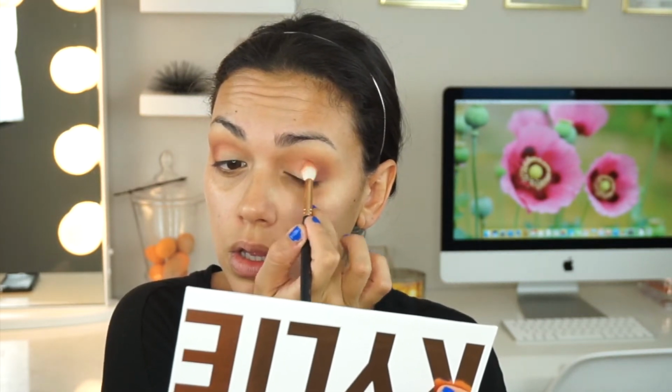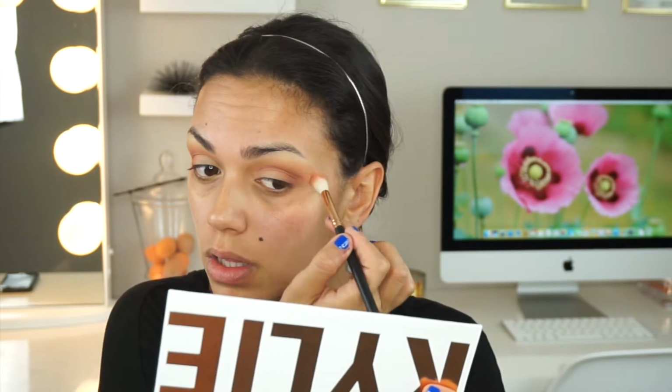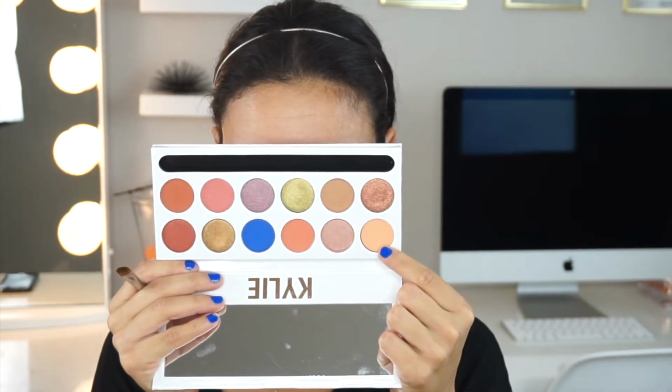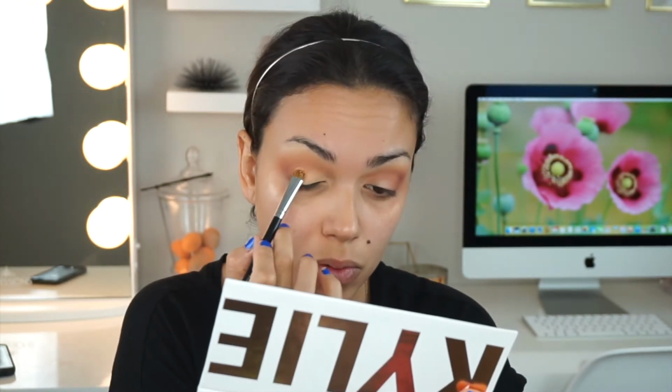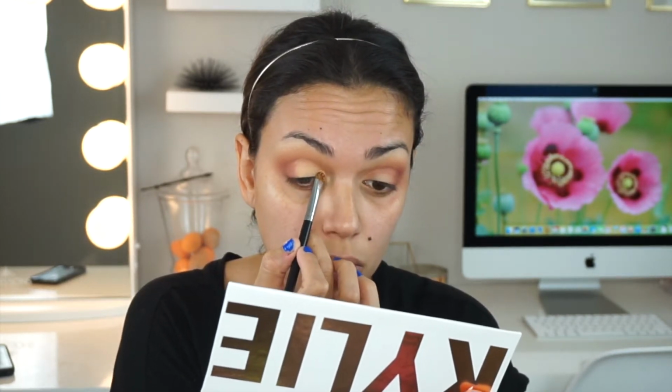So then jumping back into the Kylie Royal Peach palette, I'm going to take that first color in the palette called Sorbet, which is such a pretty lid color, but you definitely have to sit here and pack on for a while. So you're going to see me here for a while just going back into the palette and re-dipping and rebuilding up the color just so I get the intensity that I want of this color.